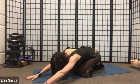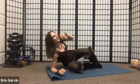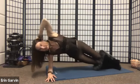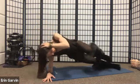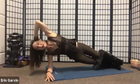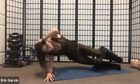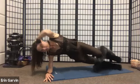Five, four, three, two, one. Side plank. Now this is gonna be elbow to knee. You can always modify with just a plank. Now elbow to top knee, come back. Elbow to top knee, come back. Elbow to top, good. Four, five, one more. And six.